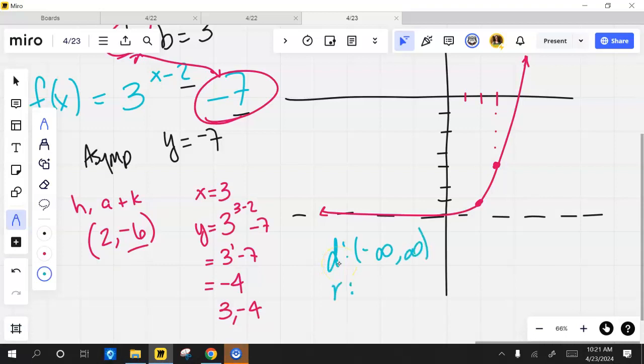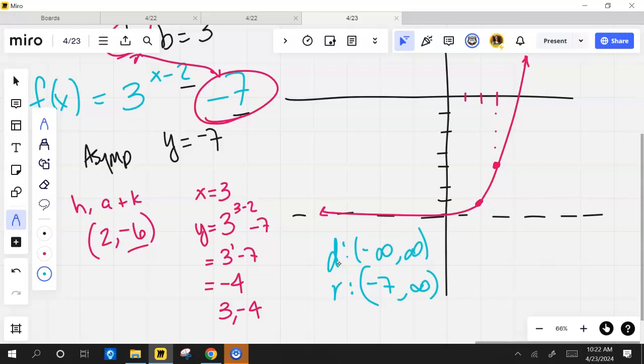How about the range? -7 up to... No, because you can't actually be the asymptote. You can get really, really close, remember. I can keep cutting in half, but I'll never actually be there. For the domain, yes. For the range, it's always going to be either the asymptote to infinity or negative infinity to the asymptote.